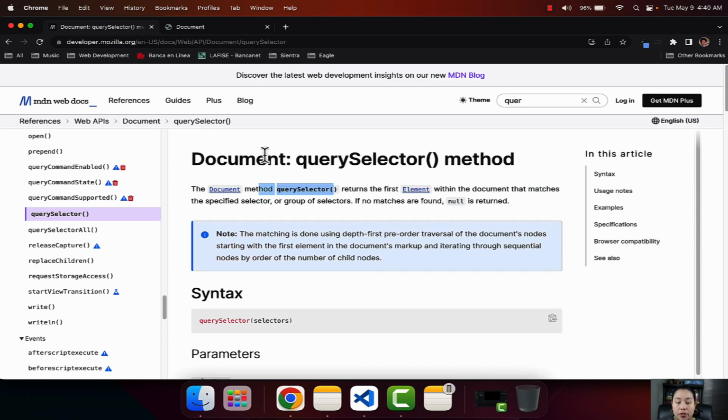So in other words, a query selector is a selector. You're going to be using this like you use document.getElementById. But the cool thing about it is that it doesn't have to be necessarily an ID. It doesn't have to be necessarily a class. You can pick anything with query selector as long as it has the syntax of what we use in CSS. I will explain that in just a bit.